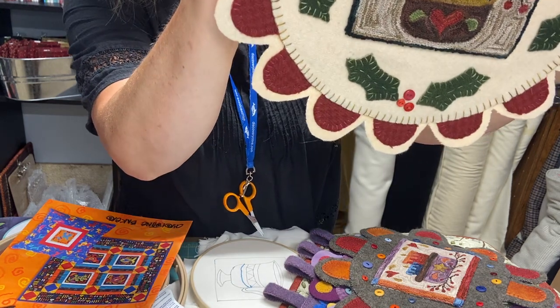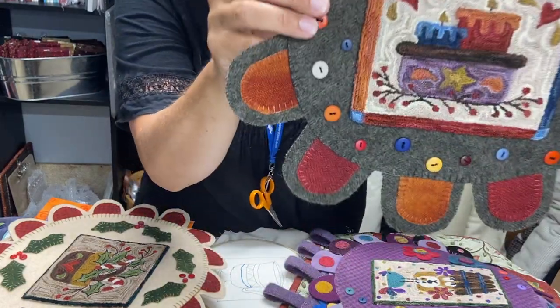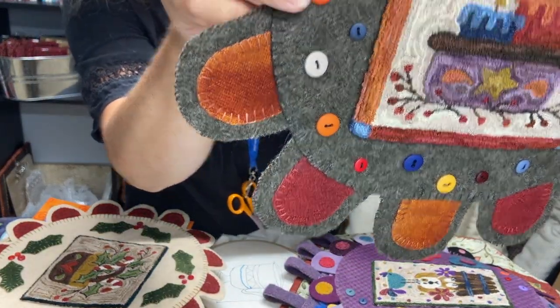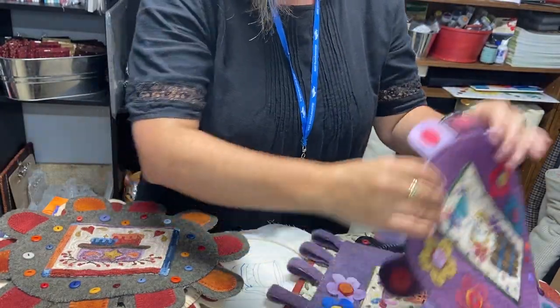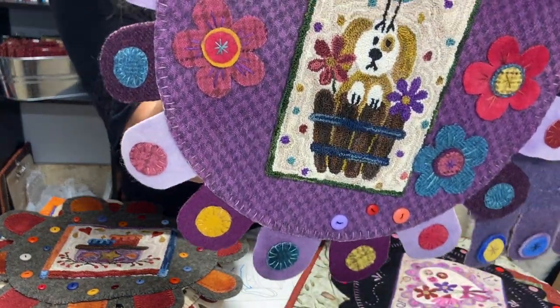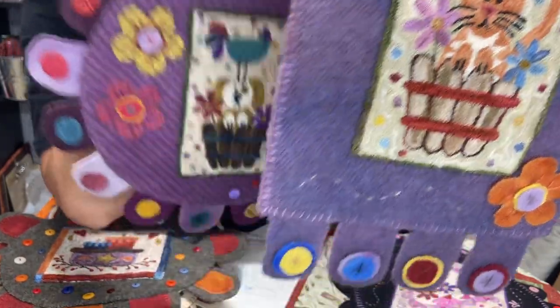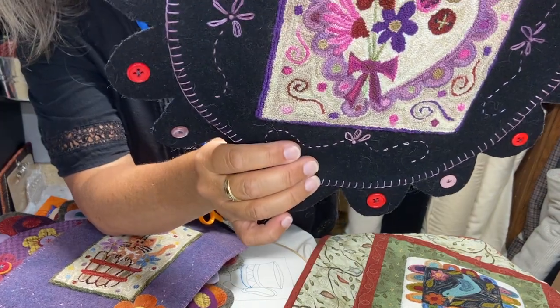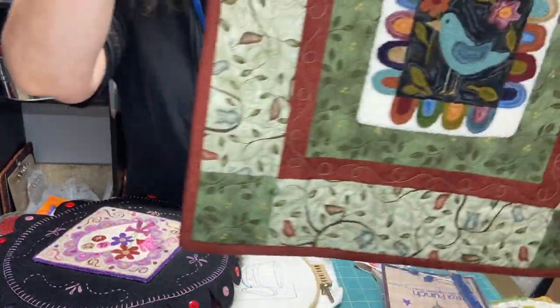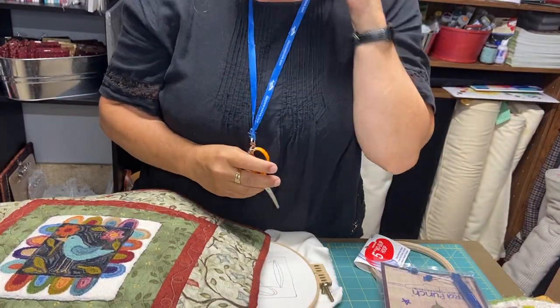So I think there's 5 or 6 of them. So there's one, and this one. And you can see all these ones are done on wool, like little penny rugs. This one here and this one are basically the same design, except one's got a cat and one's got a dog. So they're called Polka Dot Dog and Polka Dot Cat. You can see there. And then a Valentine's one, and then this little bird. So all of those are free downloads in the course at the very end.